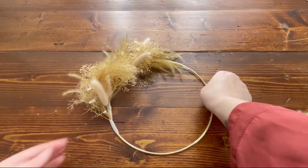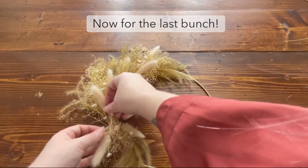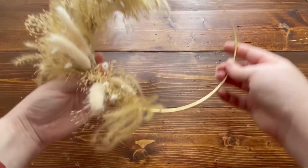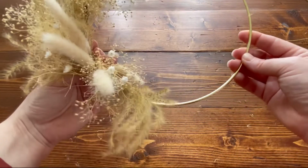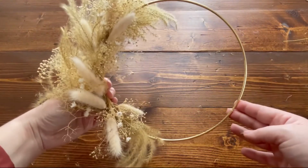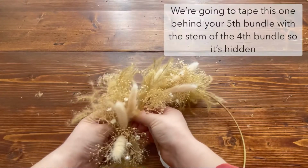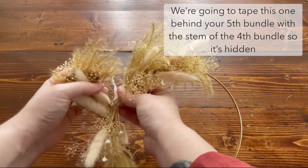With our 6th bunch, we're going to do something a little bit different. On this one, we're going to flip it upside down so that it's facing the opposite direction as the previous bunches. We want to make sure that the florals are butted right up against that last bunch that we attached, and the stem is going to sit up higher than that. So it's actually going to sit above where our other florals already are attached.